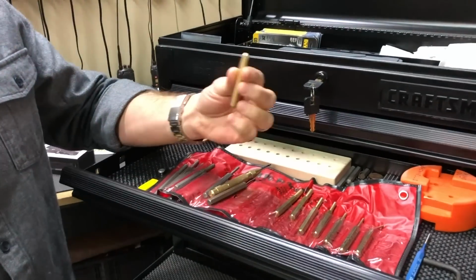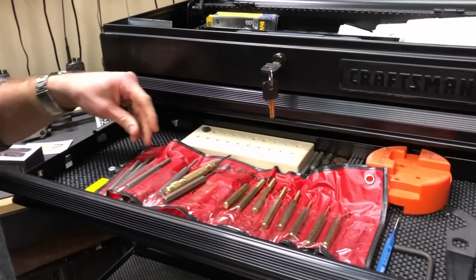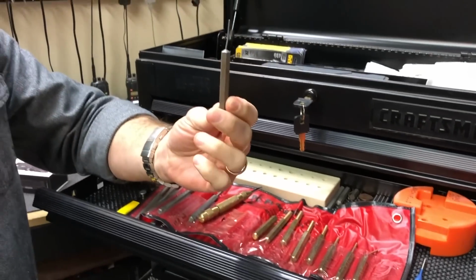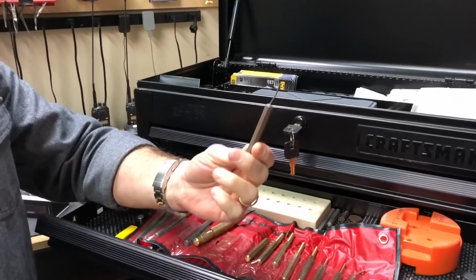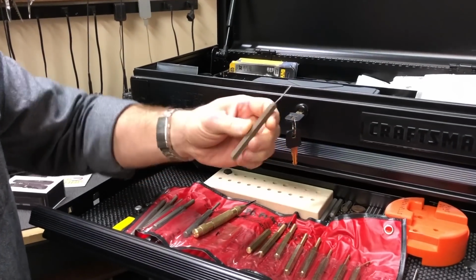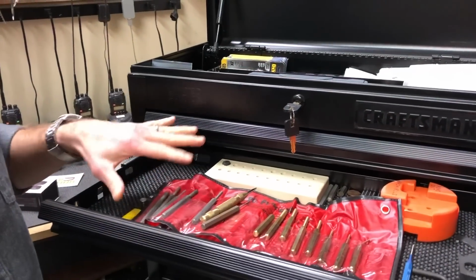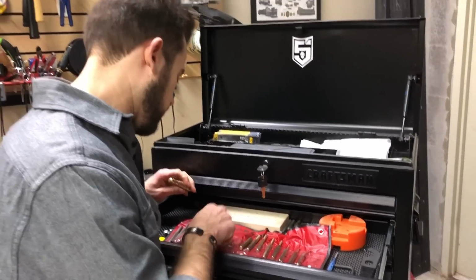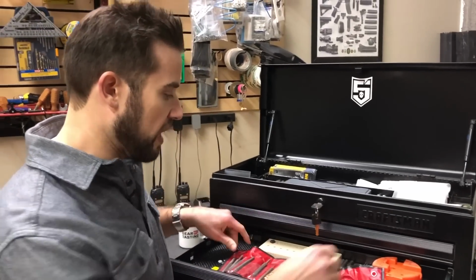Some of these have been modified and cut and used for other things along the years, but this is what a cheap punch set does. And I'm kind of glad I say that because I can talk about crap like this. But so this was a real cheap one. This is kind of a brass and I don't forget the other kind of steel. So yeah, brass and steel set.